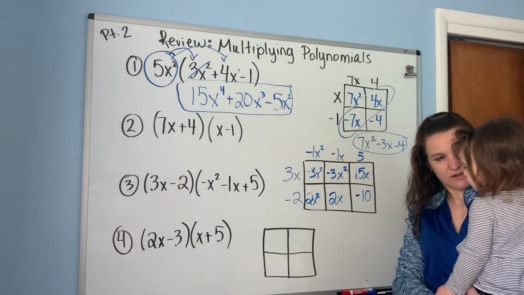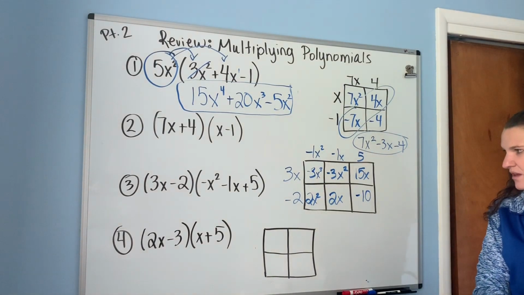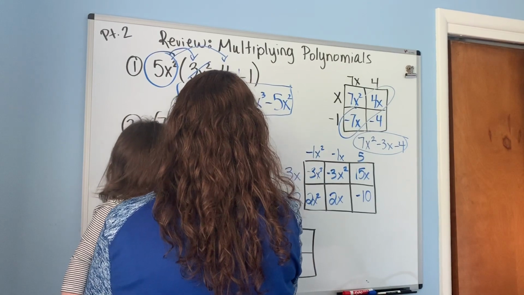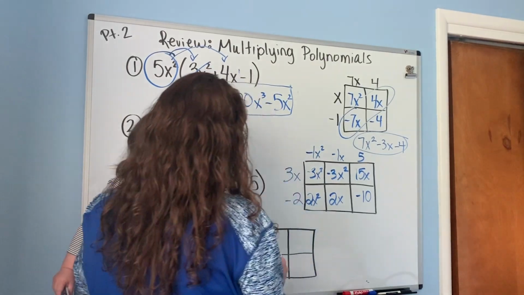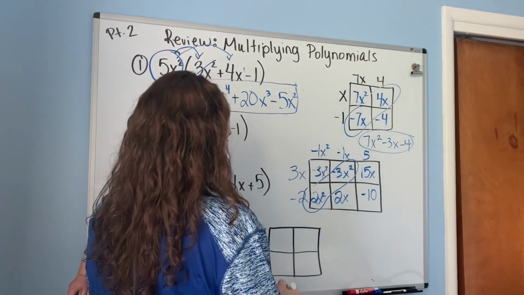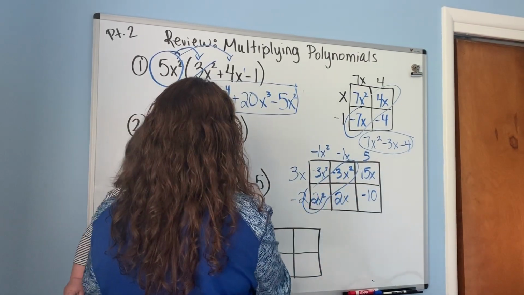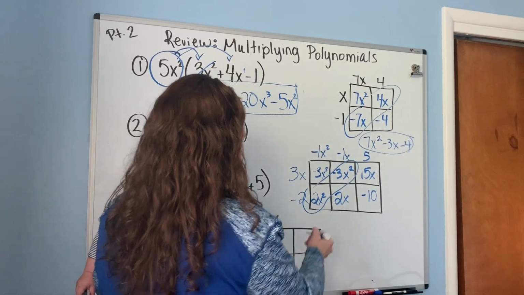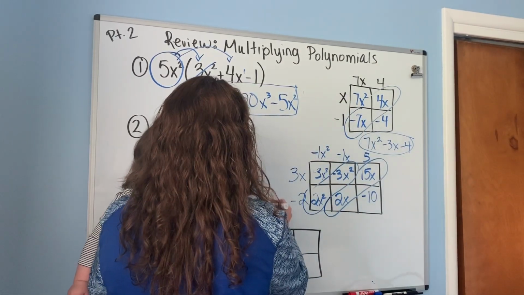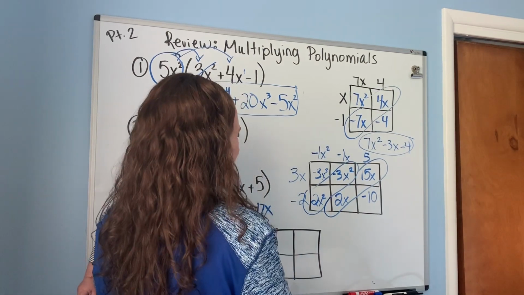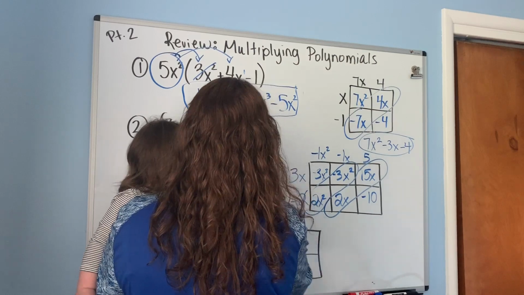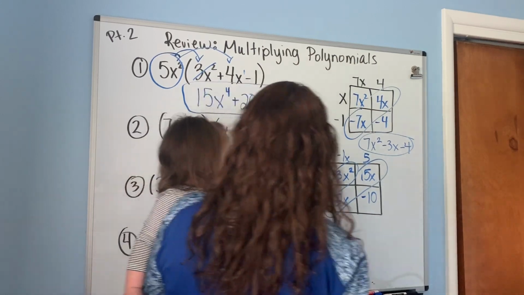Let's look for our like terms. We'll combine them. So we don't have any like terms to this. So I'm going to list him first, and I'll get out of the way so you can see. And these two are like terms. If I put those together, negative 3 plus 2 is negative 1x squared. Then we have these guys. Those are like terms. So we'll put those together. That's going to give me a positive 17x. And then nothing to combine with the negative 10. So there we go. We are simplified now.